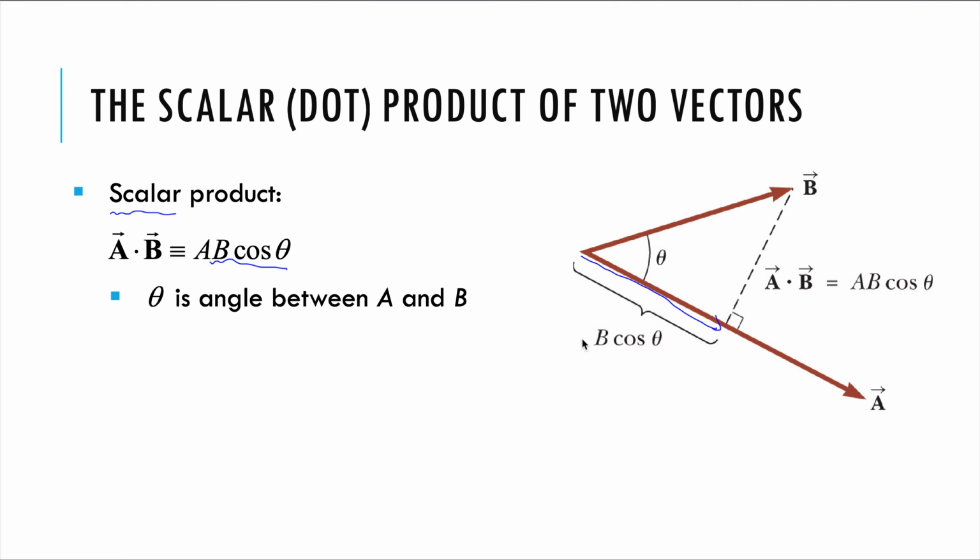So if you think of it that way, it's useful to think of the dot product as being how parallel two vectors are. If the dot product is high, then that means that these vectors are going to be very parallel to each other. And we'll see that in the next few slides as well. But I just wanted to already hint that the dot product tells us how parallel two vectors are.